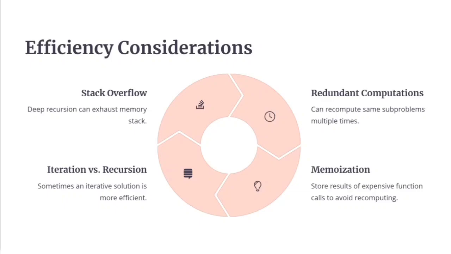Third is iteration versus recursion. Recursion: code clarity is shorter and more elegant, memory use is more, and performance can be slower. Tail call optimization depends on the language, and it is used for trees, divide and conquer, and backtracking. Iteration: code clarity is sometimes longer, and memory use is less. Performance is often faster. Tail call optimization always gives space efficiency, and iteration is used for loops, arrays and simple tasks.